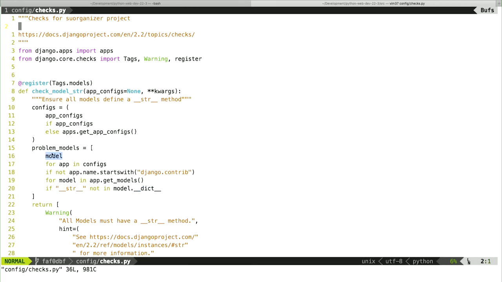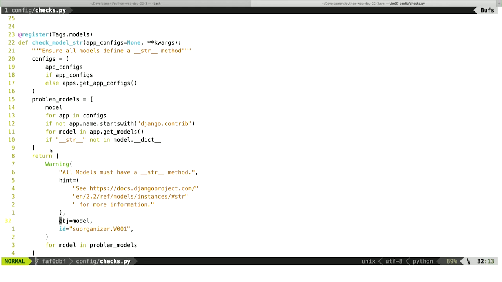So this will then give us a list of models as problem models. What that means is down here, for each model in problem models, we are going to return a warning, and so we're returning a list of warnings, where we simply say, all the models must have a str method. You have to define dunder str on these models, and it will note which model is needed.